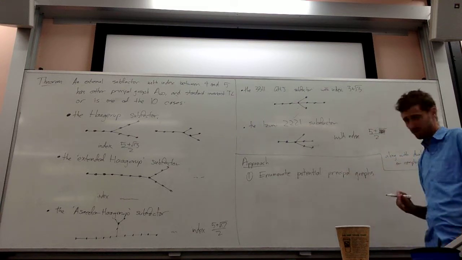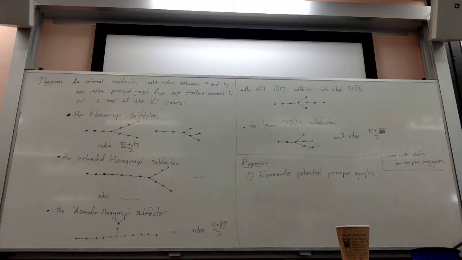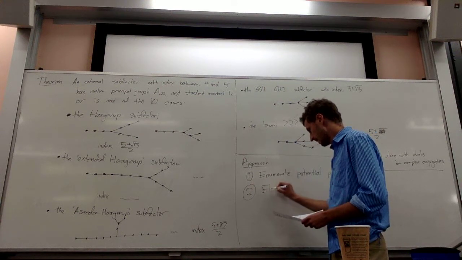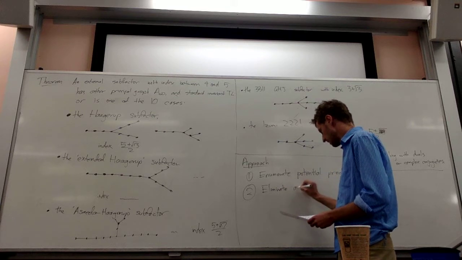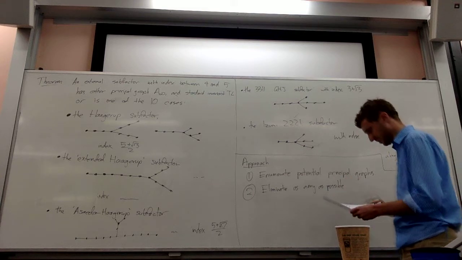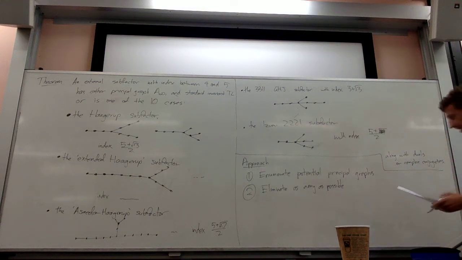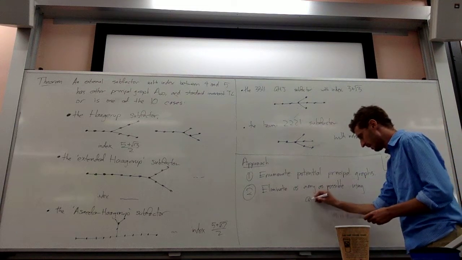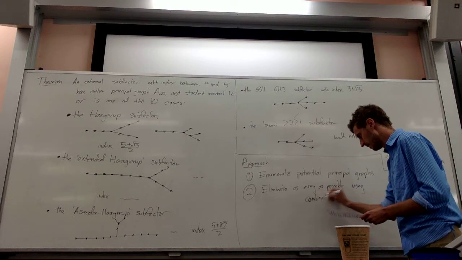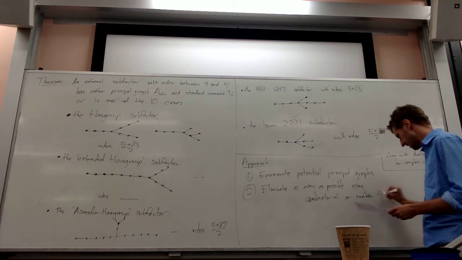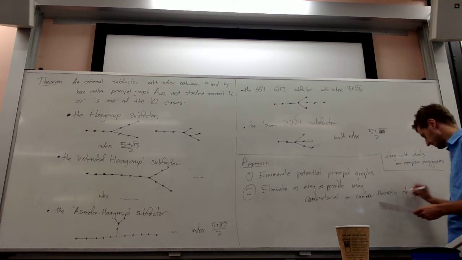We're going to show that if you're the principal graph of a subfactor in this range, you've got to lie in one of some families. Then we're going to stare at those families, and we're going to eliminate as many as possible. Or as many as possible means until we run out of energy, fail to eliminate things. Eliminate as many as possible using either combinatorial or number theoretic obstructions.